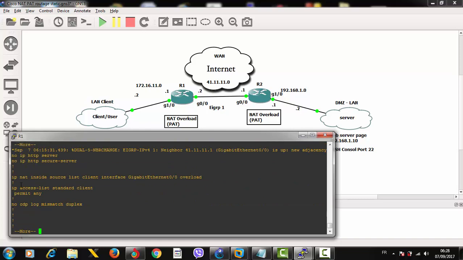and to activate the NAT overload we should first create an access list.